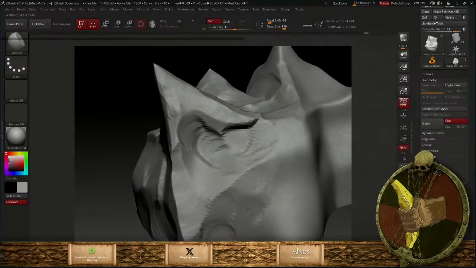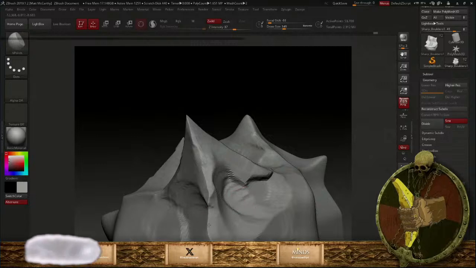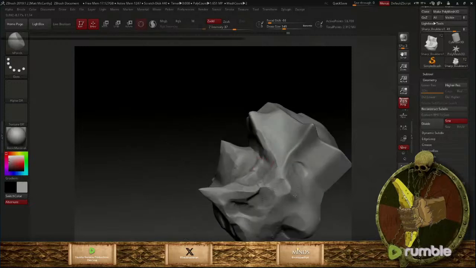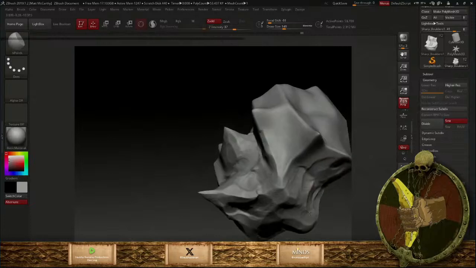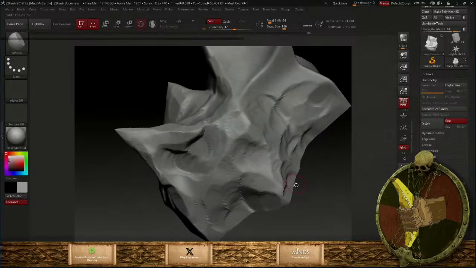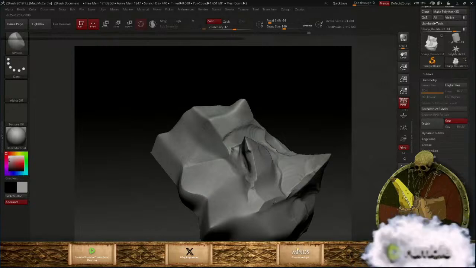And then we can kind of carve that down. And yeah, you can just start to see the really fun shapes you can make out of this thing. Really nice.